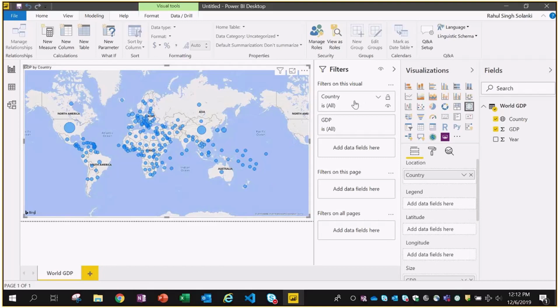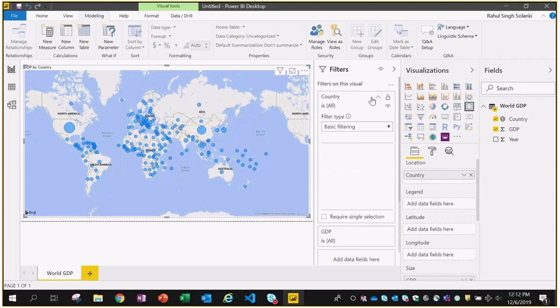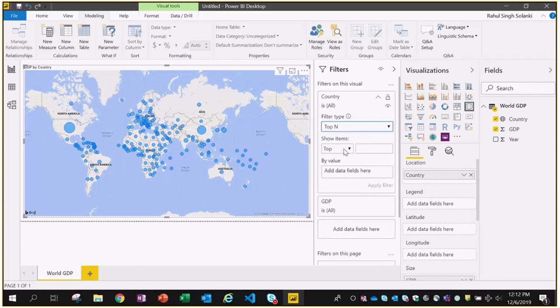So if you see here, the column that we have dragged here also allows you to filter it. So for the country, if you click on this filter, you can filter based on these many options here. So for us to see the top 10 countries, there's a top N option that you can select.